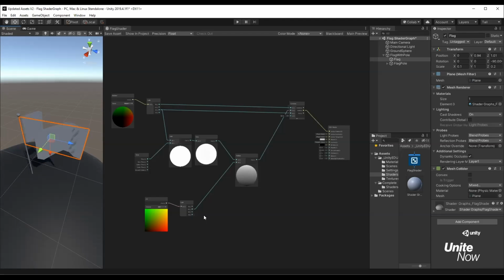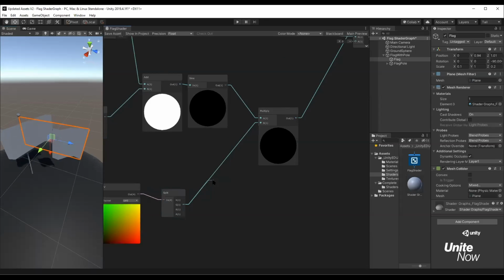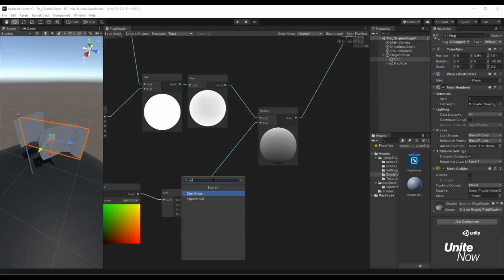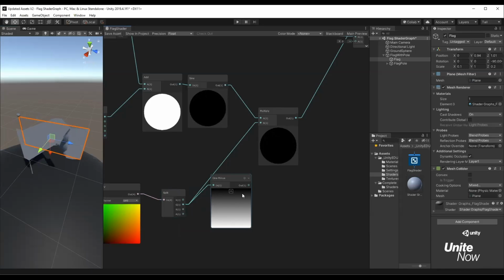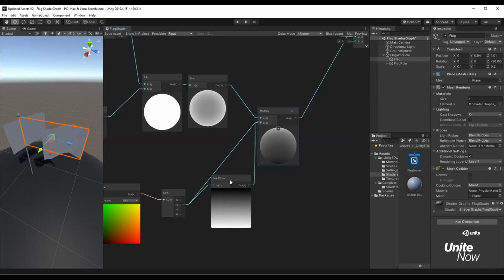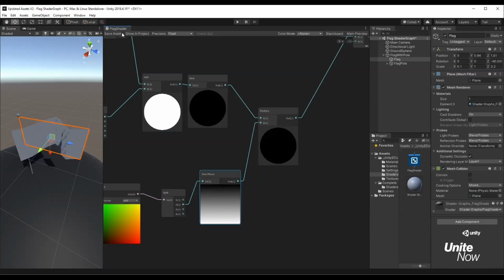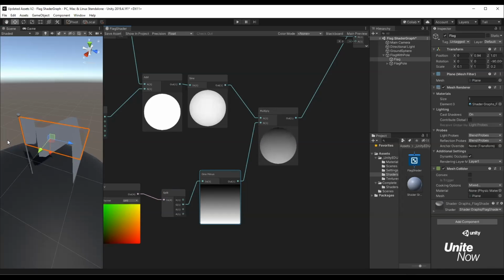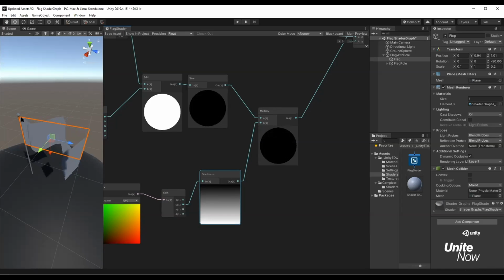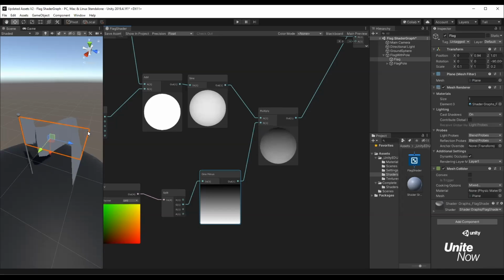The way you can flip this is you can do what's called a 1 minus node. And that literally just takes 1 minus the value going in. This has a preview on it, so you can see what that looks like. I'm going to drag that in there. I'm going to go ahead and save that asset. Okay, and then now we can see that it is successfully masked on one side and it is free to wave in the wind on the other.